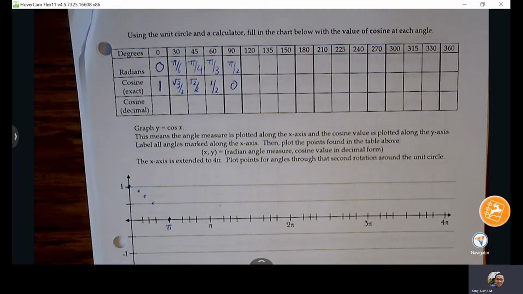Once you fill out your chart, once you fill out your graph, you should be able to use what we did on the first page and identify all those properties in a very similar form. You're going to see that everything from the first page in terms of x-intercept, max, and mins are going to be slightly staggered from what you experienced with the sine graph.